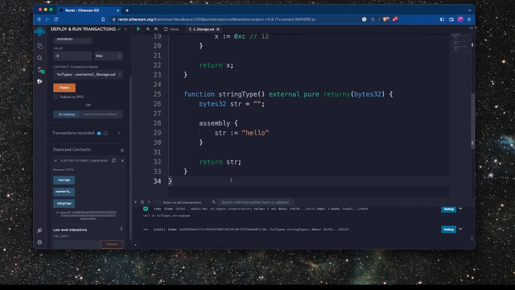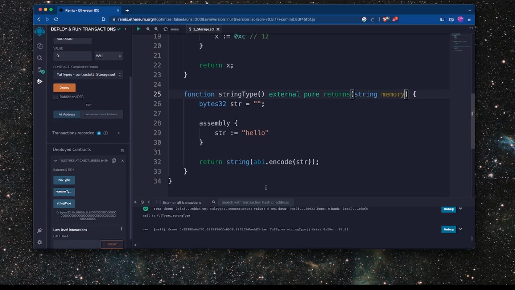And the way that we can fix this is to convert the bytes32 back into a string before we return it here. So the way to do that is you use the string type, and we use ABI encode, and we ABI encode the string variable and pass that into the string type here. So we're casting it to a string, and then we just have to change the return type again to a string memory.